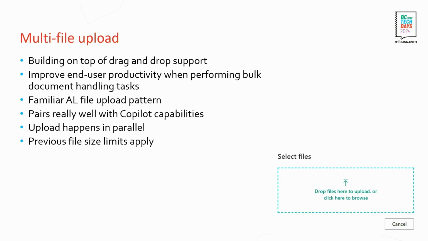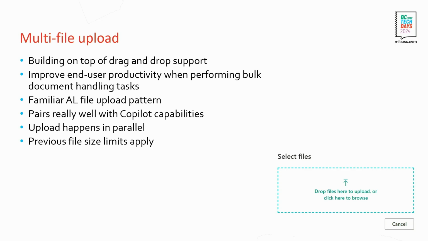Okay, so multi-file upload. You saw the code, how to implement it. It's really also a continuation of some good investments we made where we saw a lot of excitement. That started with supporting drag and drop first, just with single file upload. We saw a lot of community feedback about that, and it was really the next step in how we could further improve the user experience. So what comes next after drag and drop? Well, I want to just select and drag multiple files.